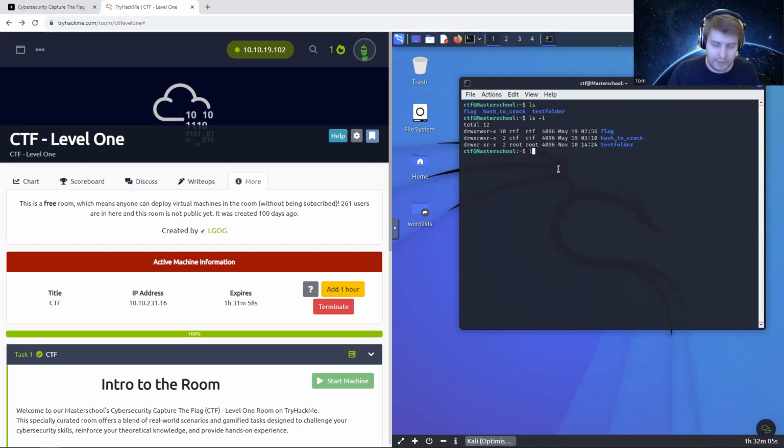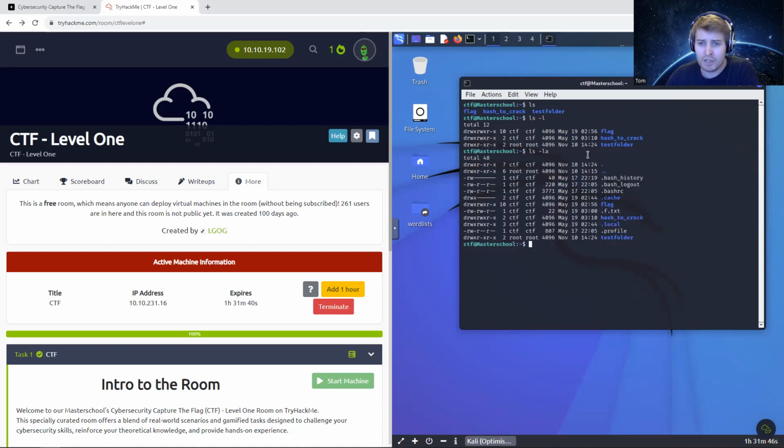And now I can go a little bit further with my ls command. I want to use the A tag as well. That's going to show me all hidden files and folders at this location, which is any folder or file that starts with a dot in its name. And now, that's given me quite a bit more information. I have a lot of files and folders I didn't have here before. I see a .cache folder I didn't see before, a .f.txt file, a .local folder, .profile.